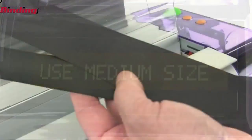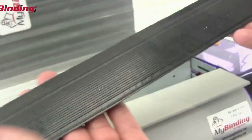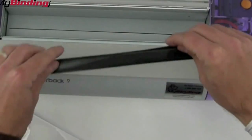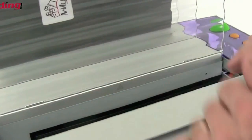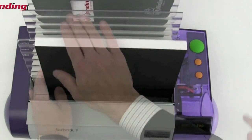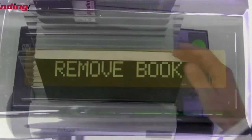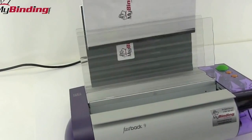An LX medium-sized strip works the same way as an LX narrow. Pinch, squeeze, and pull along the line to make your crease, and slide it into the throat of the machine, making sure the small side faces toward the back. Then place your book in, jog it all together, and hit the go button. Since the Fastback 9 treats each book individually, you can run as many different patterns and kinds as you'd like.